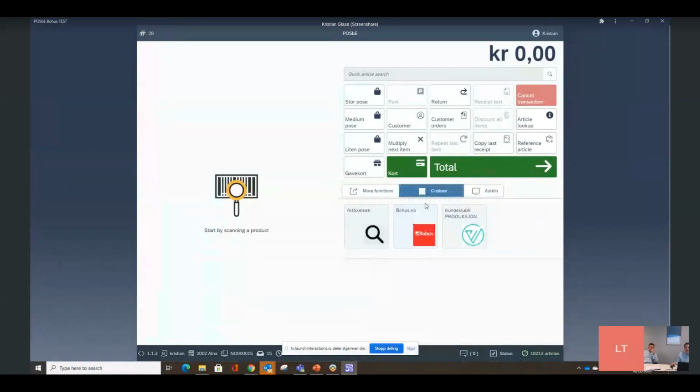This custom tab here, you can add your own tiles, which link to any web application, or just a website. So you can have a URL to your own website, or you can add your own Neptune application and so on.